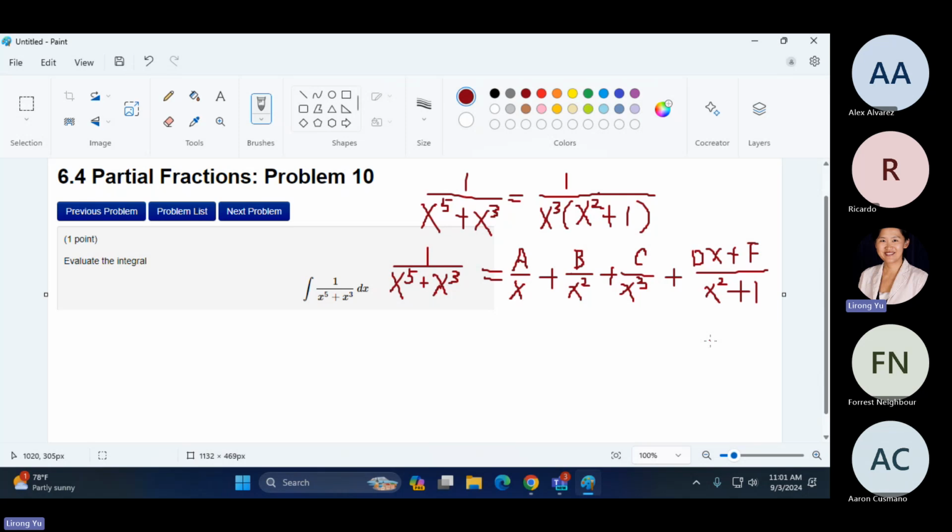As you can see, the x cubed and x to the fifth have a common factor. So if you factor the denominator, you will have 3 factors of x and 1 factor of x squared minus 1. So the x squared minus 1, x squared plus 1. The x squared plus 1 will give you one term in the decomposed summation. But then the x to the power 3, that's power 3. So the factor x is actually going to give you 3 different terms in your summation.